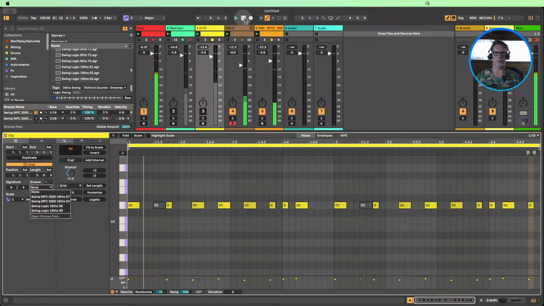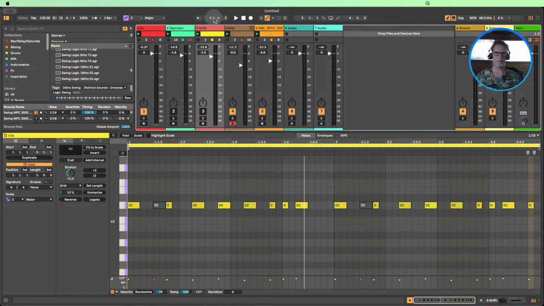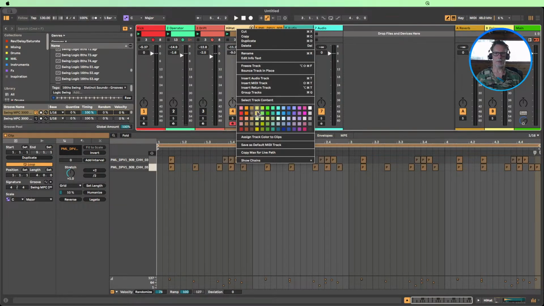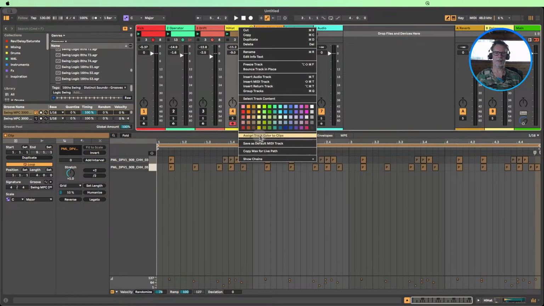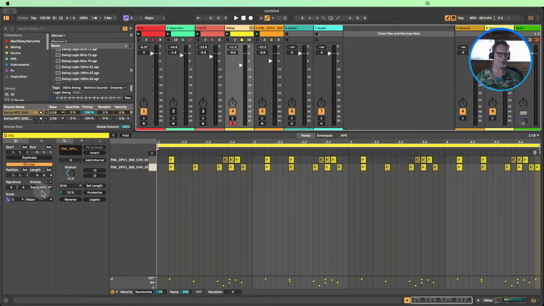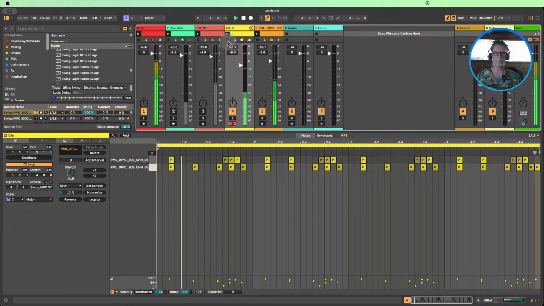Okay, so what's confusing me here, I need to fix this a little bit, is my drift is my bass, and it's in yellow, which kind of is what I normally use for hi-hats. So I'm just going to fix that so I keep looking at the right track. So we've got our MPC in here.